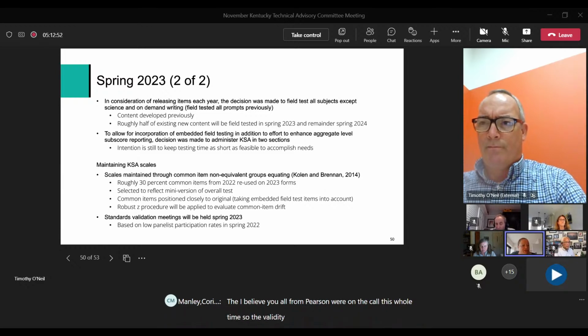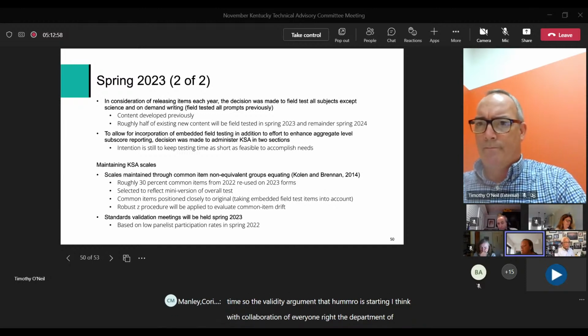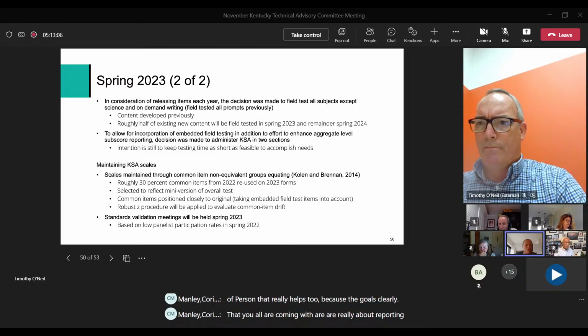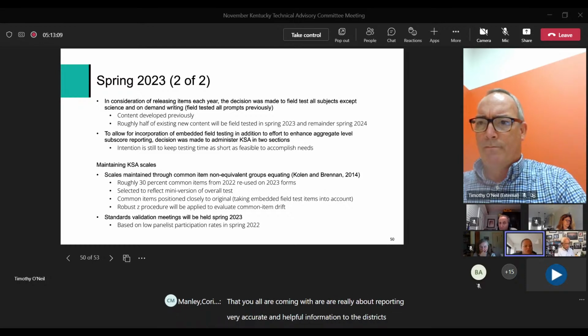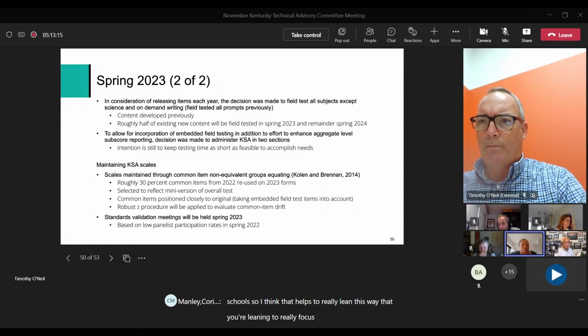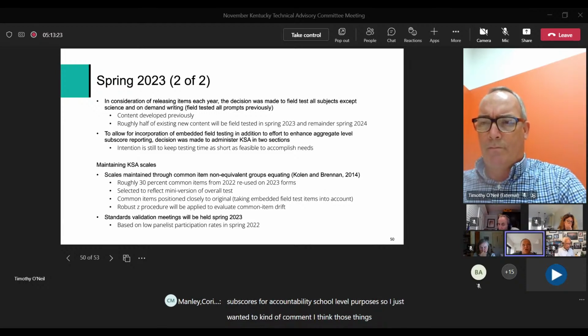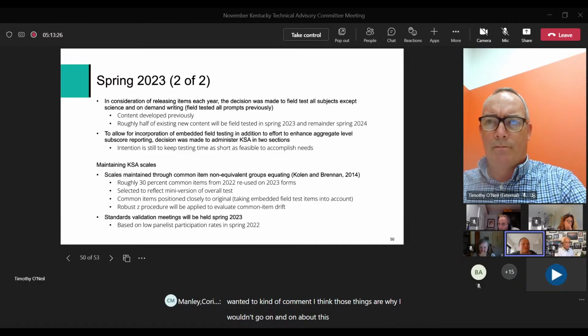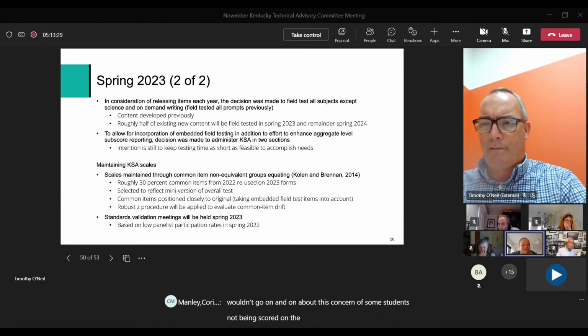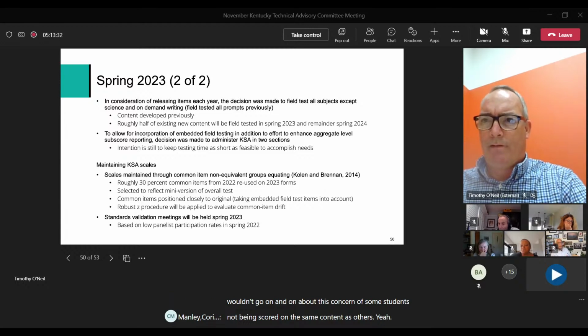So the validity argument that HMRO is starting, with collaboration of the department and Pearson, really helps, because the goals you are coming with are about reporting very accurate and helpful information to the districts and schools. That helps lean the way you're leaning, to focus on the robustness of those sub-scores for accountability school level purposes. So I just wanted to comment. I think those things are why I wouldn't go on and on about this concern of some students not being scored on the same content as others. Yeah. Thank you.